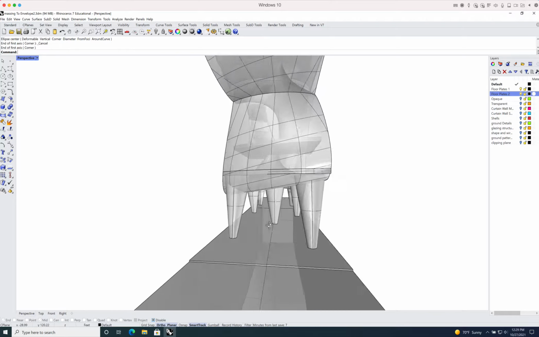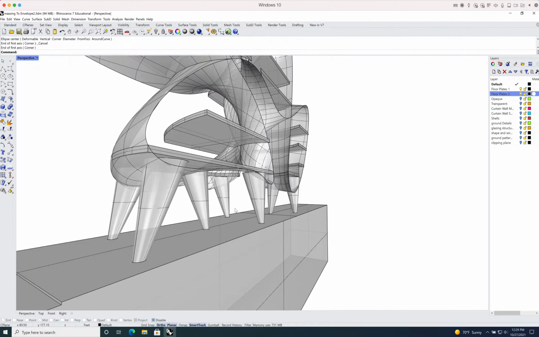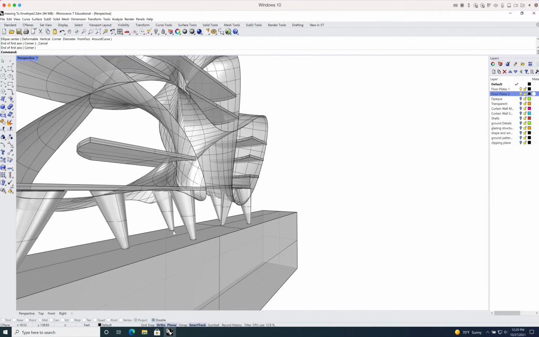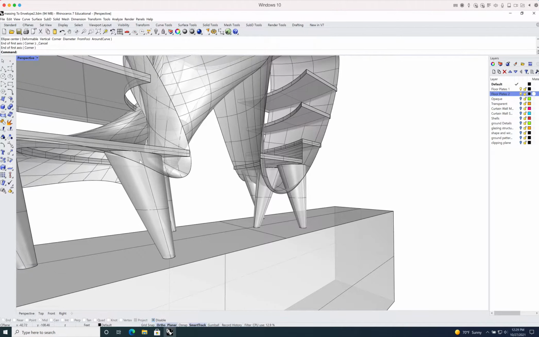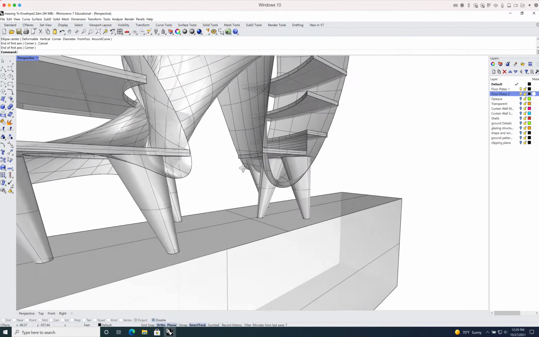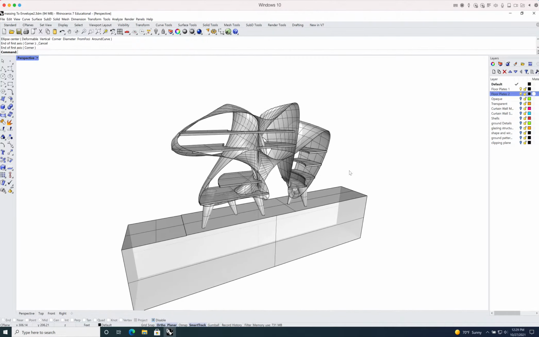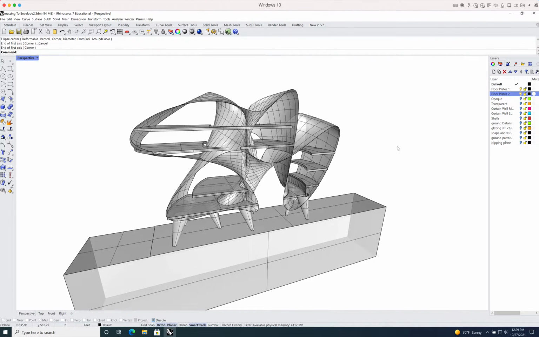But you can see now that I could push through here on the approach, move my way from the street and the sidewalk down underneath this thing, and then find myself in a completely different atmosphere here in the center, right? It's kind of extraordinary. So the next steps, and I'm going to leave the floor plates on for a moment.